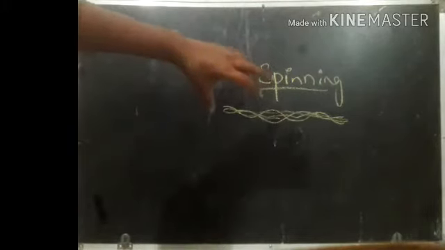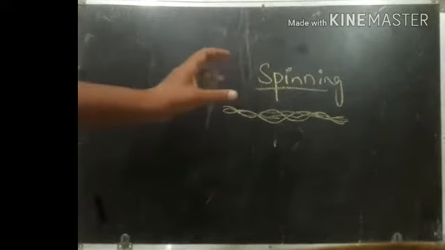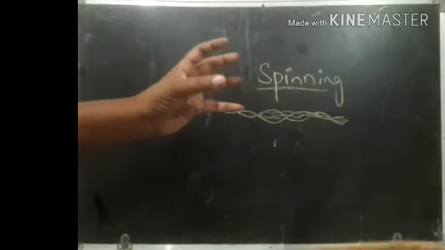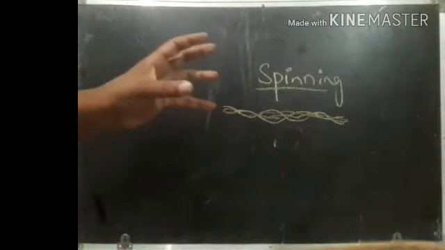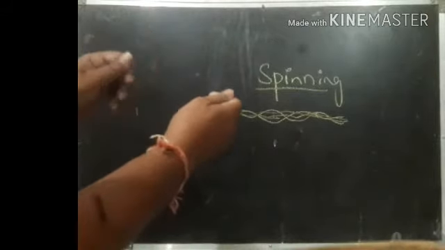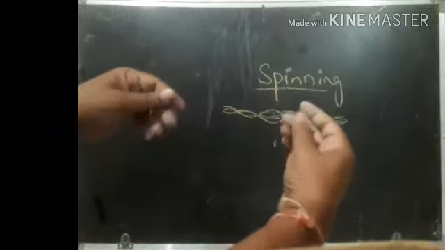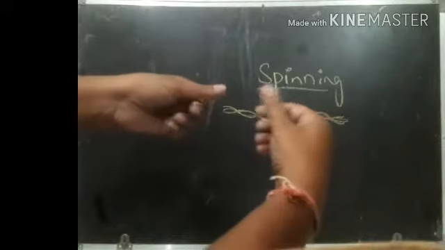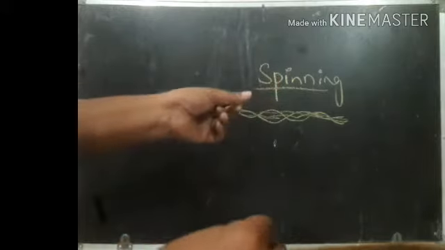Now look at this. How can we make this? Simply, spinning converts the fiber into yarn. We can do this by using cotton. For example, hold a lump of cotton. First you take the lump of cotton and then with the help of another hand go on twisting. When you go on twisting, it becomes a thread. Definitely it becomes a yarn. It means the fibers get twisted together and it becomes a yarn.